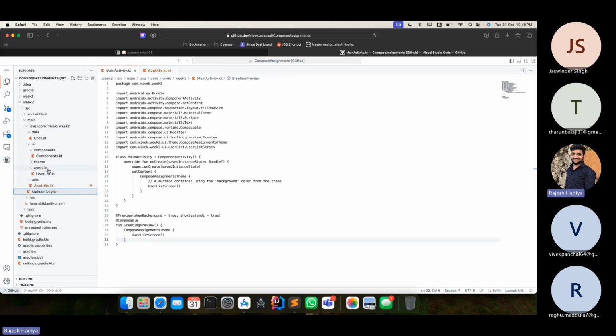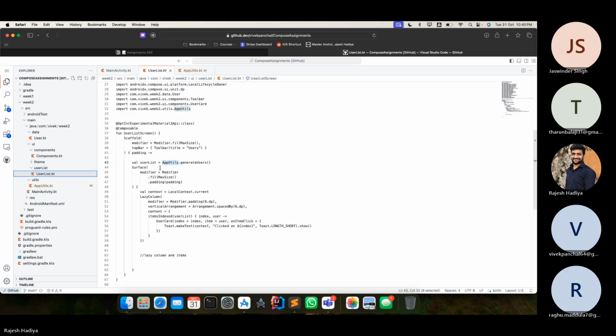So in the user list screen, what you are doing is inside the lazy, you are getting the users, but again, it's the same issue that we had earlier. This operation is happening on the compose land. Make sure you do not do it in the compose land. Use a launched effect to get the users. Okay, got it. Awesome, because otherwise it will execute on every recomposition.